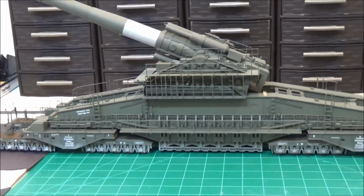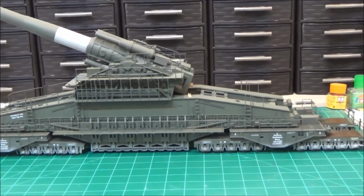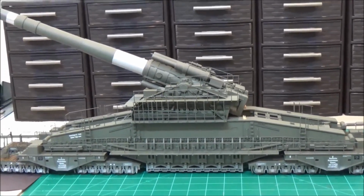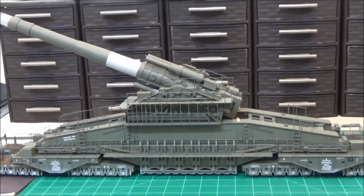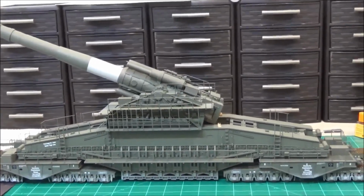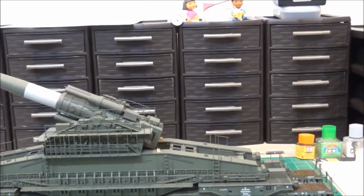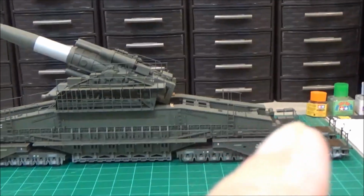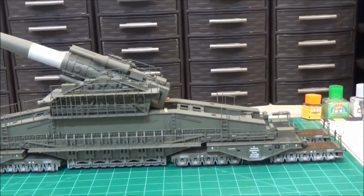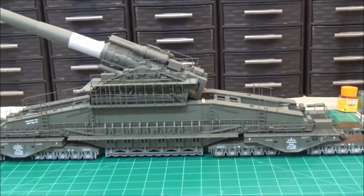Okay, so I got to get that one section glued on. Now I'm going to take it in the other room and get it out of my way so I can finish up that last part. I'll probably be bringing all this back in once I get that last part done. I don't think I need them cars. I have to look and see if that last section glues to them cars or not. I don't know. I don't think so. That'll be something I'll have to figure out.